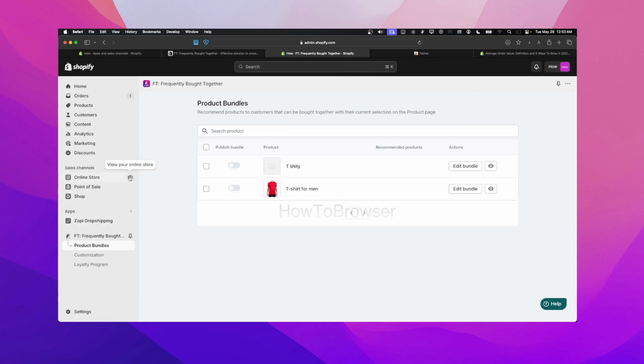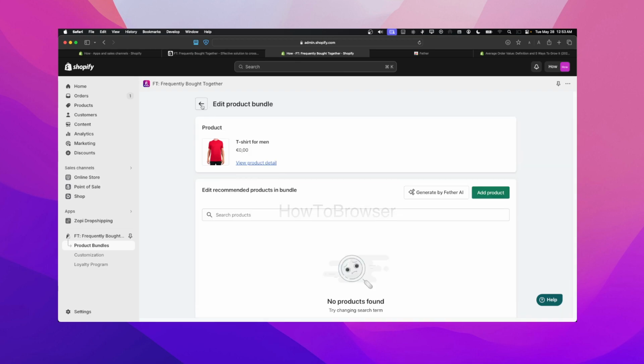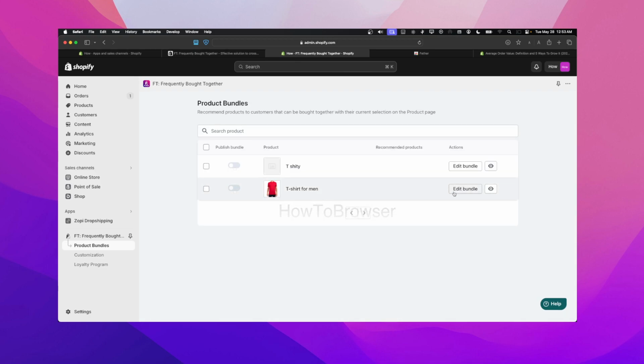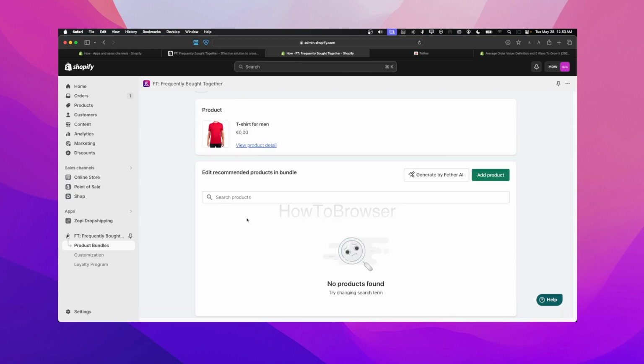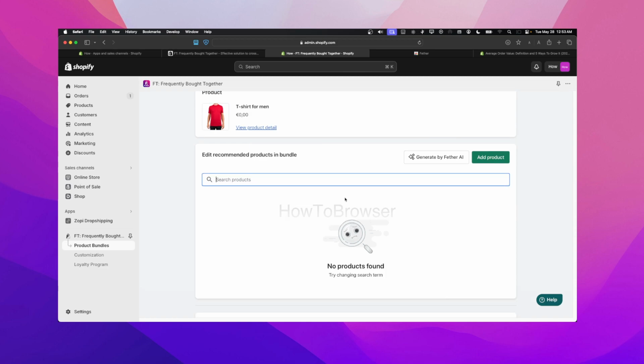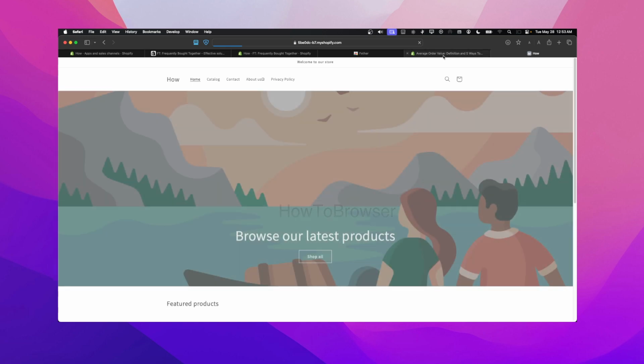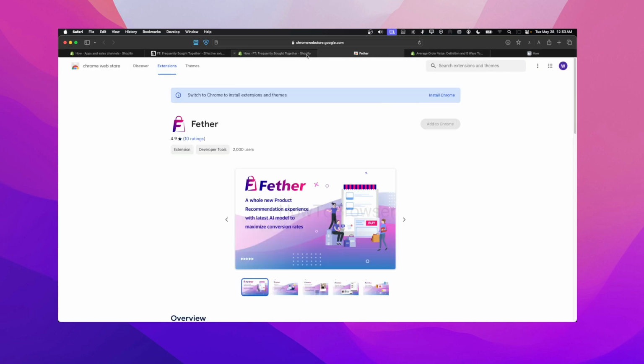After you added this bundle, you also make sure you publish this bundle with the other products added here. You could edit recommended products in the bundle. You can search for a product and add those products, and then you can go to your store. You can view a store, actually edit our store.